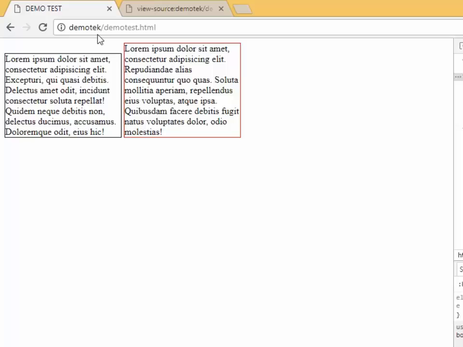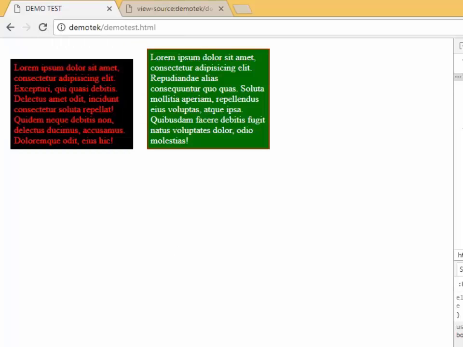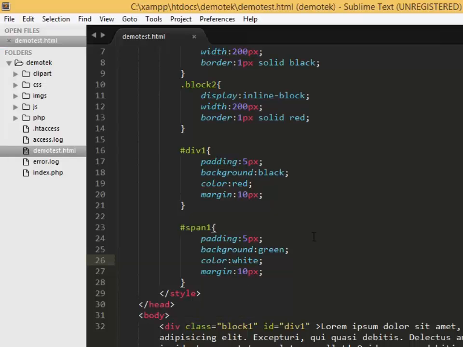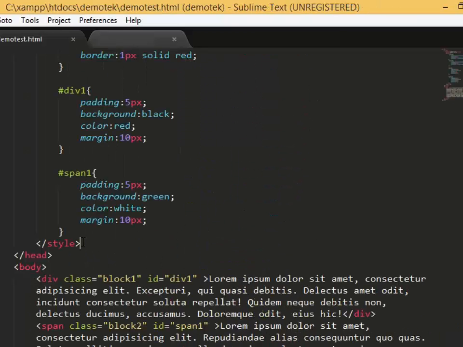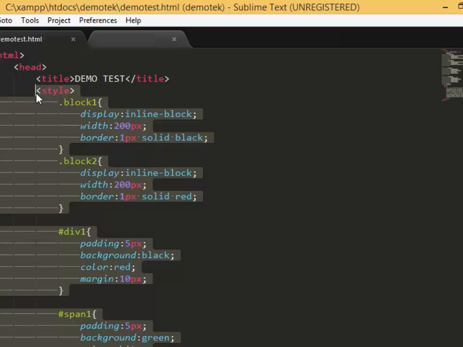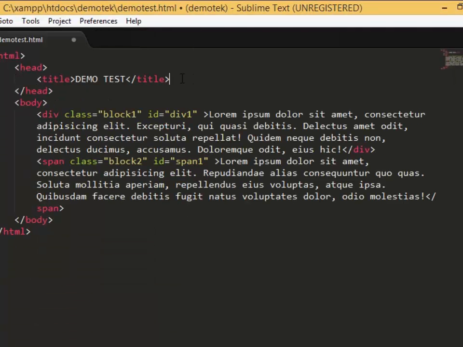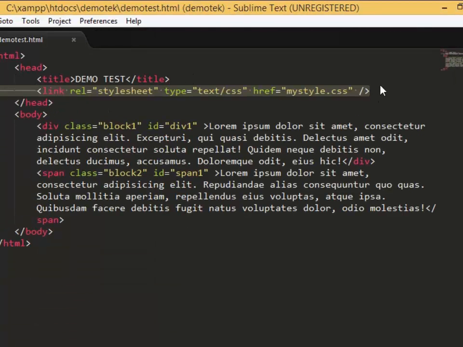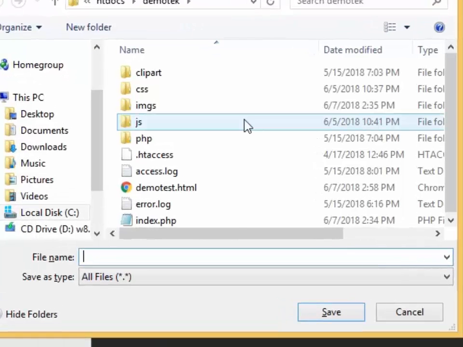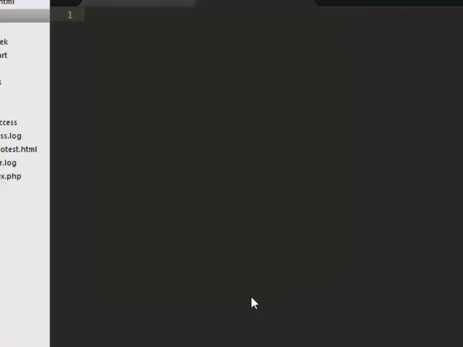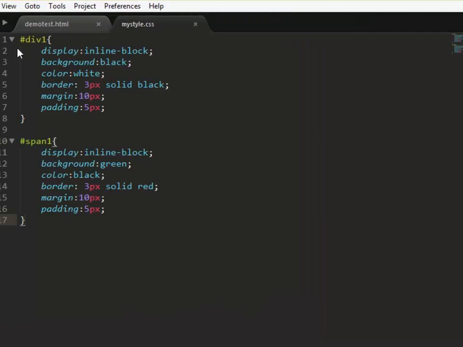A third way of assigning and defining style sheets is by using an external CSS file and importing that CSS file. Here we can cut the style sheet from the document and paste those style rules into an external document, mystyle.css.